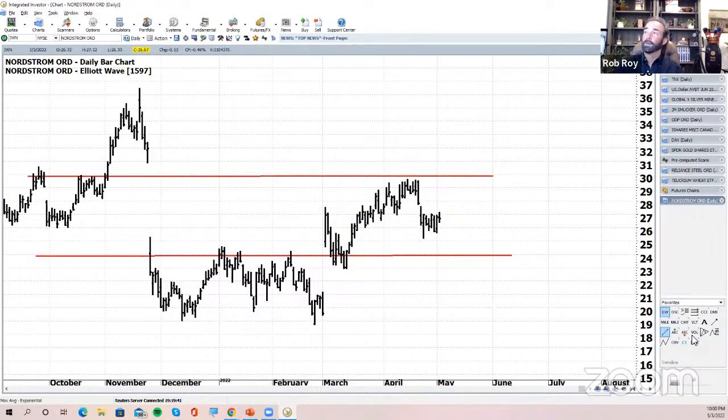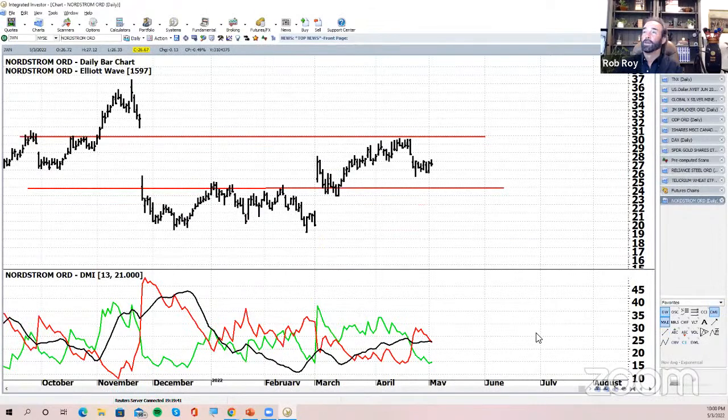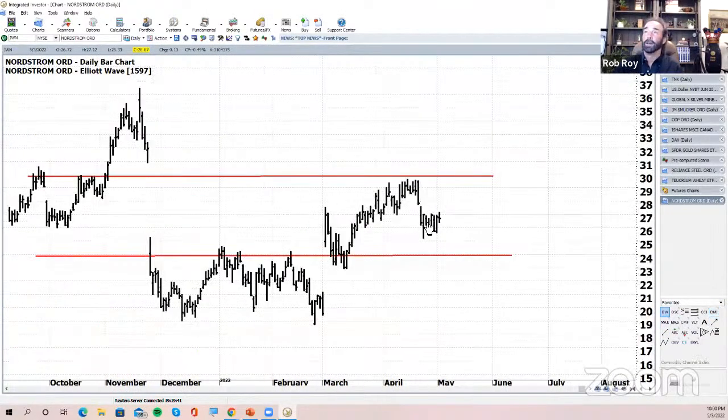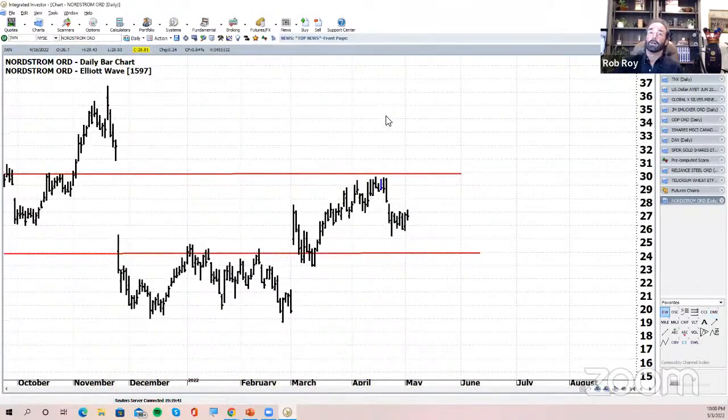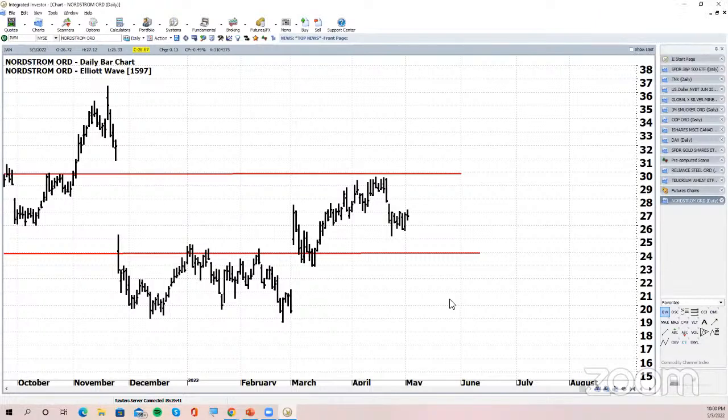Let's look at where the ADX is. Yeah, it's not low enough. So the ADX is actually high enough to say that we could stay sideways for a while longer. It's not low enough to say that a breakout is imminent. So I don't know. I think a butterfly right in those wings makes a lot of sense. I'd looked at this one when it was asked on YouTube too. So I felt the same way then as I do now. Agreed, and thanks for that insight, Rob.